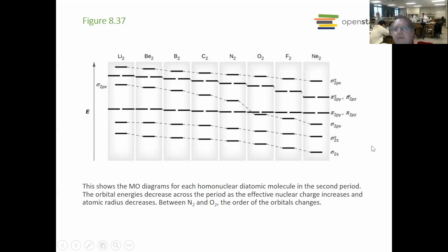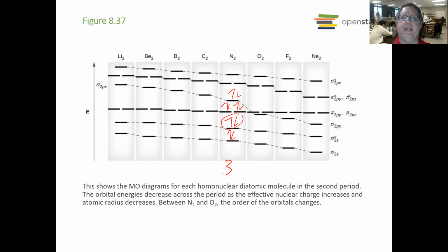Now, I can do this. This is a set of diagrams for the second period elements. And let's just say, for example, I have nitrogen. With the 2 nitrogen atoms, I have a total of 5 valence electrons from each nitrogen. I know nitrogen has 7 electrons, but there are only 5 valence electrons; of the 7 total, 2 are in the 1s. So if I fill 10 up, I'm going to go 1, 2, 3, 4, 5, 6, 7, 8, 9, 10. I have the 2 anti-bonding. I have 8 bonding. 8 minus 2 is 6. 6 divided by 2 is 3. This gives me a bond order of 3, the expected triple bond that I see in nitrogen.